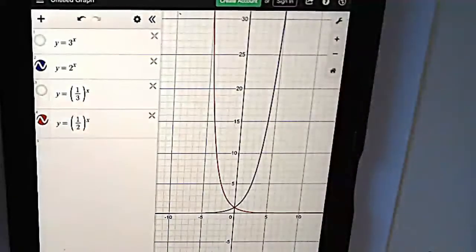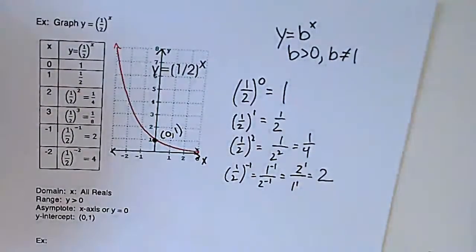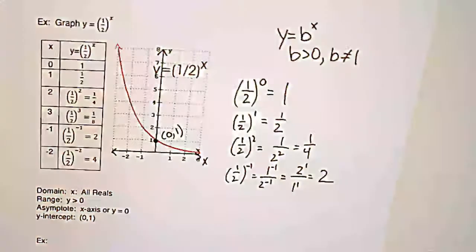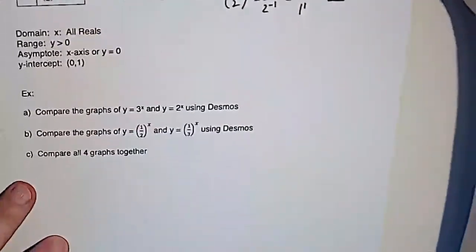So these two, y equals 2 to the x and y equals 1/2 to the x, are symmetric, which means that you can swap x for the opposite of x, and you get the other one. I don't know if that made any sense. I think I just said blah blah blah, but you guys are patient. I appreciate it. I'll figure out what it is I'm trying to say and then try to say it.